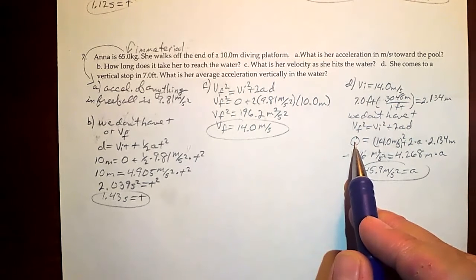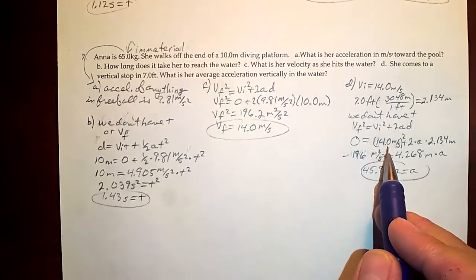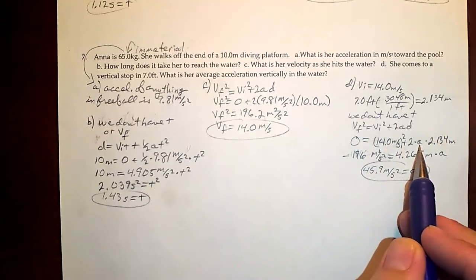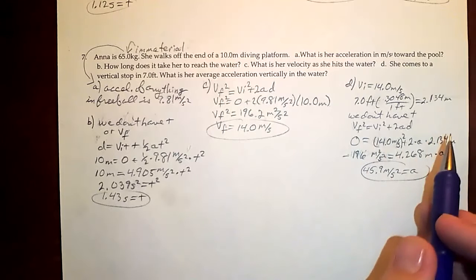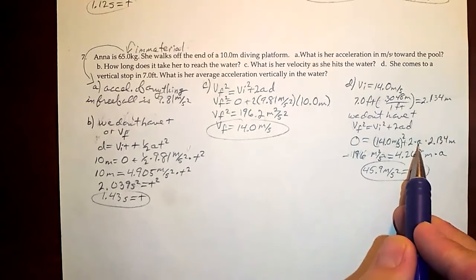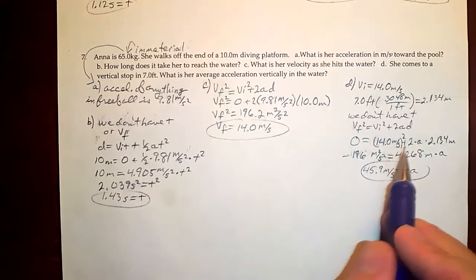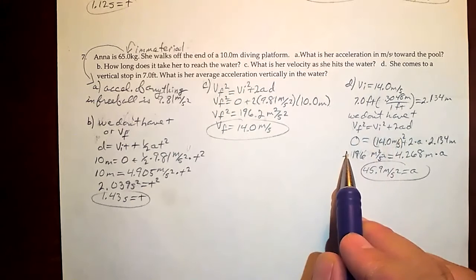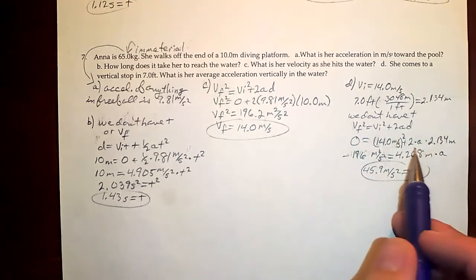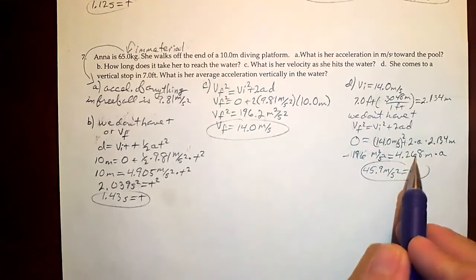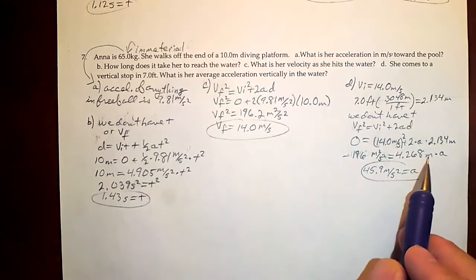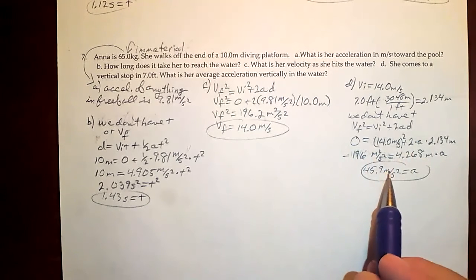And then she has stopped vertically. And her initial velocity was 14 meters per second vertically. And we know that the distance was this now, and we're looking for A. A is not gravity, remember, because she's slowing down because of the water. We're looking for A. So what we're going to do, because this is plus here, we're going to square this and subtract it over here so it gets negative. And then we're going to say 2 times this and divide. And the meters here is going to cancel out one of those, which does leave meters per second squared, but that's the true type of unit for acceleration. You should have distance per time squared.